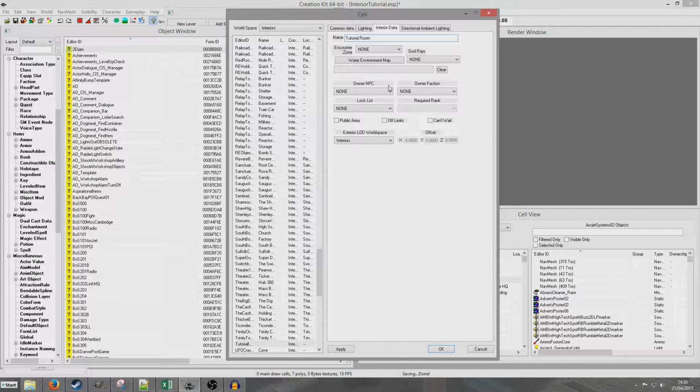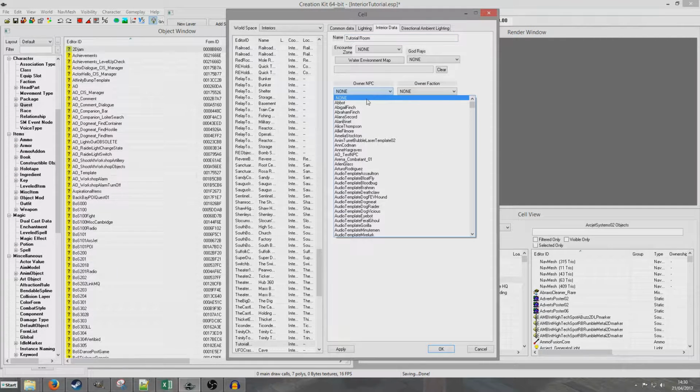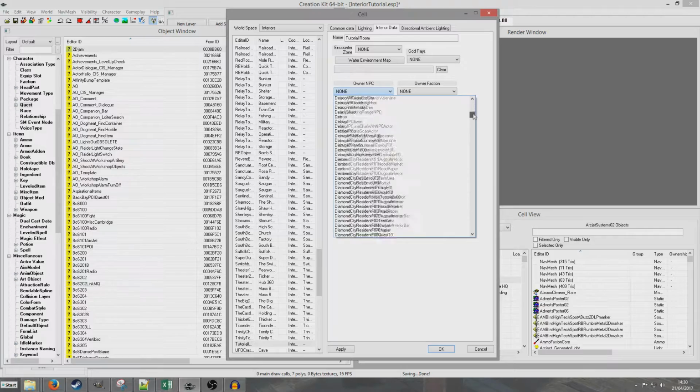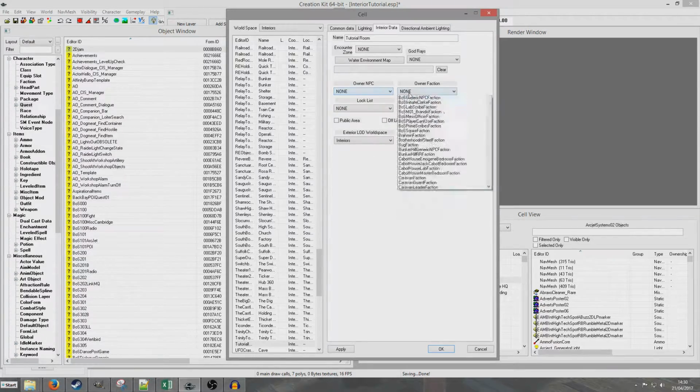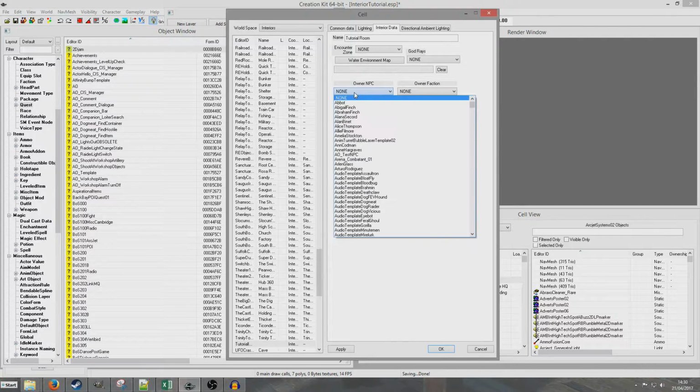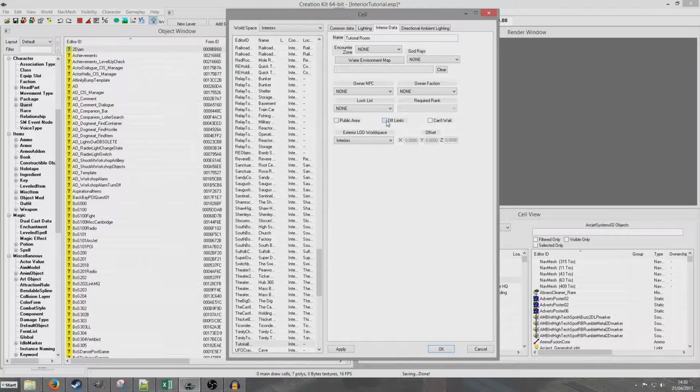And any ownership we can leave or we can add it if we want. So we could set it to be owned by any one individual NPC, or we could set it to be owned by any individual faction. And then we can check public, which means if it's owned, we can go in there. Off limits means that's naughty, that's trespassing. And then these owner things are basically a way to quickly set up who owns everything that's inside it. But I'm just going to leave it all open so the player can go in and take things and store things as they please.